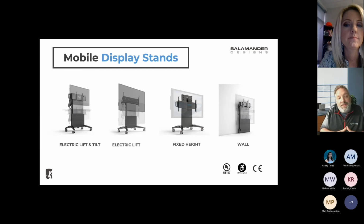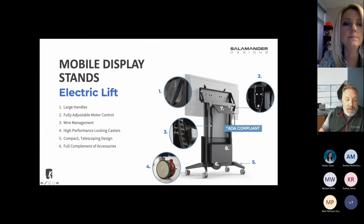And the legs and the wheels are actually medical grade. These things are large, very easy to move around. The legs are offset, making it very easy to go through doorways and around obstacles as well. So these carts, they look great, and they also are very easy to move around because of the wheels, 4 and 5 inches. They all have wire management as well. And one of the most popular things is this guy down here. It says number 6. That's a 30-foot reel of retractable power cable, and that allows for you to move this into any space and easily find the outlet.